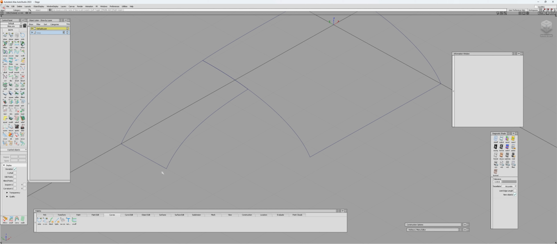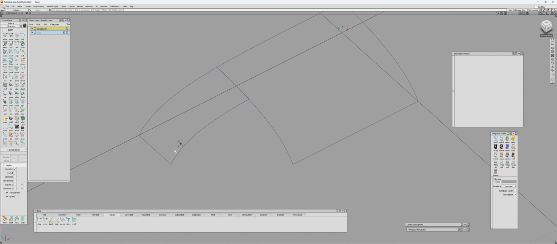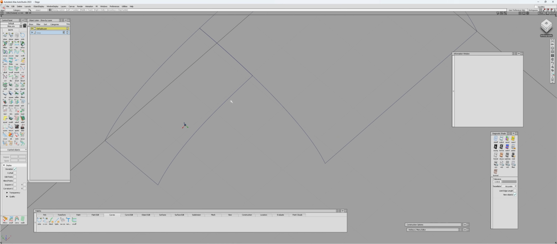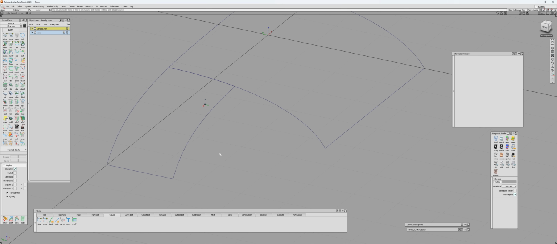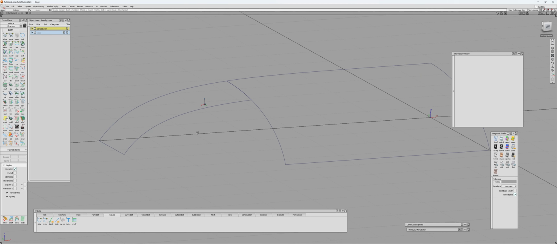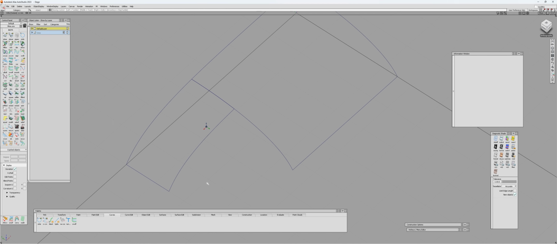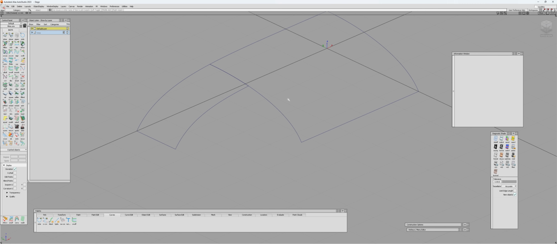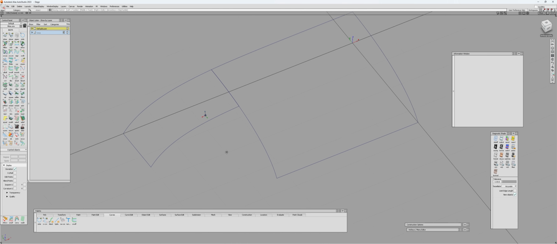So if you try to build it with a single surface, basically the curve here and then just this triangle, you probably know that it will not be a great idea, because you will have converging points here. These points will come to one single point, and you will have big problems with that. You will not be able to align it as a curvature, and you will have a dimple here. It just will be a horrible solution. So instead, we will build two surfaces so that the main transition surface will actually be a square.